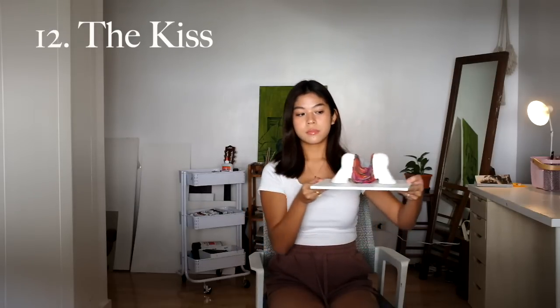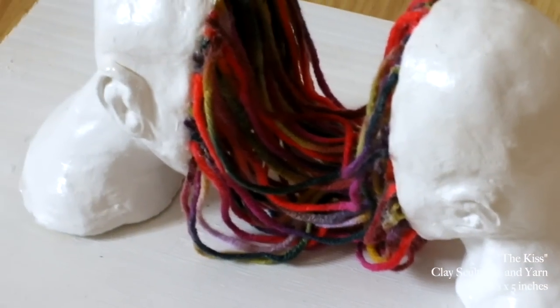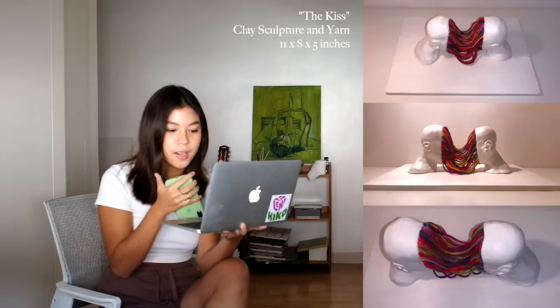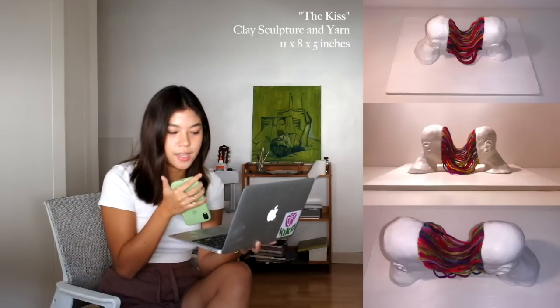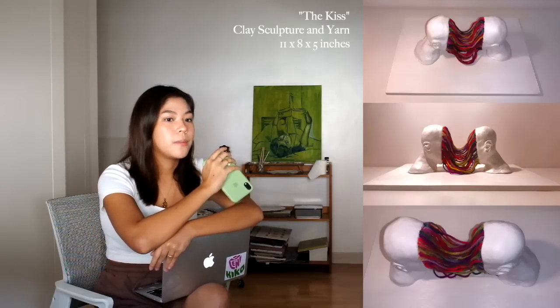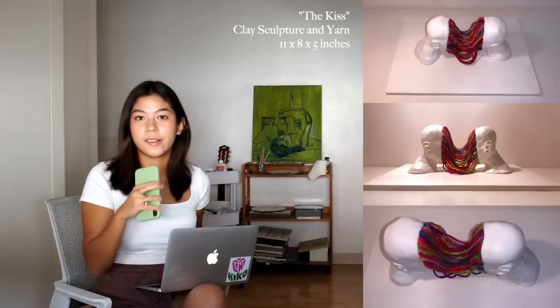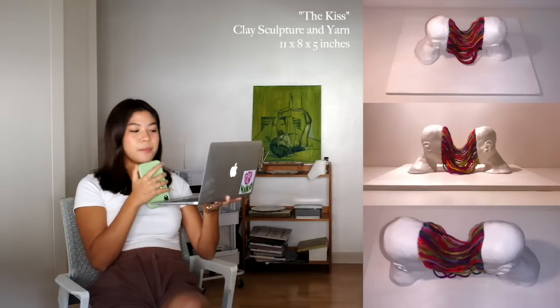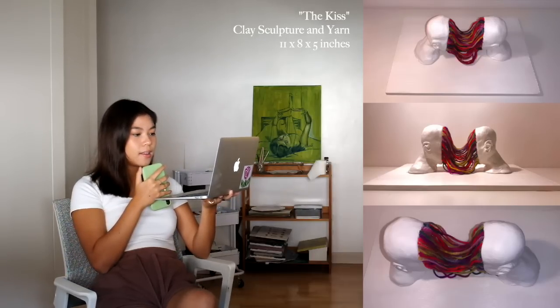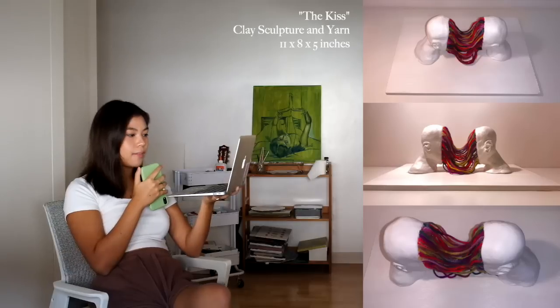The next three-dimensional piece is a more recent sculpture entitled 'The Kiss.' I used clay to model two heads and yarn to create a pattern between them, attaching them to a wooden board. The yarn represents the emotional connection and feelings when sharing a kiss. With this piece I wanted to show not only that I can work well with three-dimensional figures but also how I represent concepts abstractly. The description reads: 'The use of abstraction to represent a kiss allowed me to exhibit emotions that feel larger than life, and also served to bridge the gaps caused by my lack of experience in romantic intimacy as a young artist.'